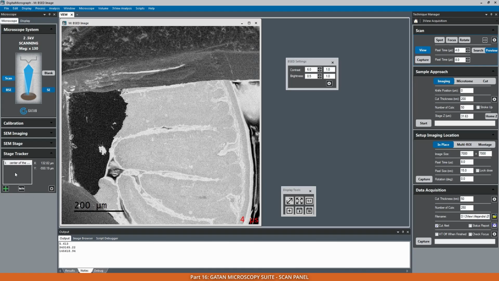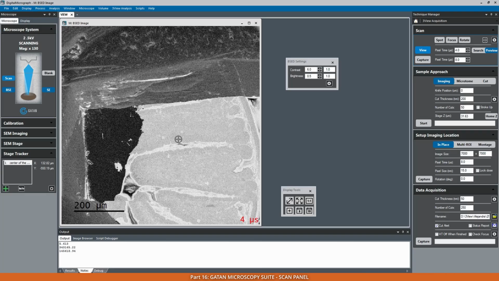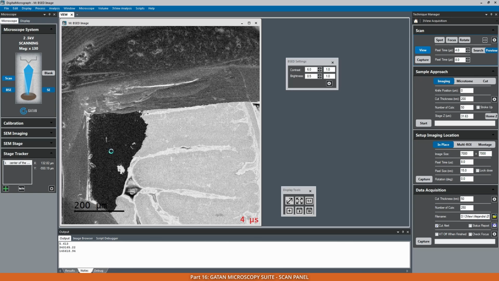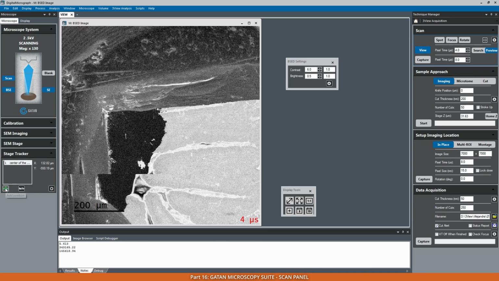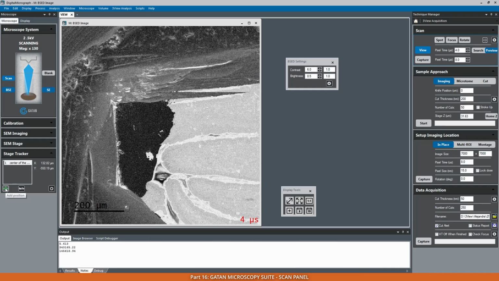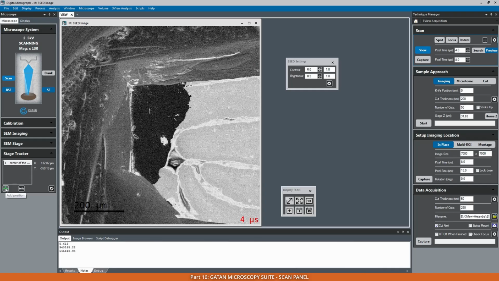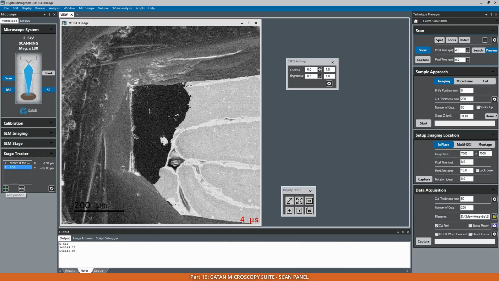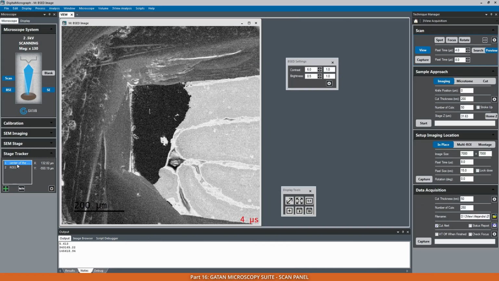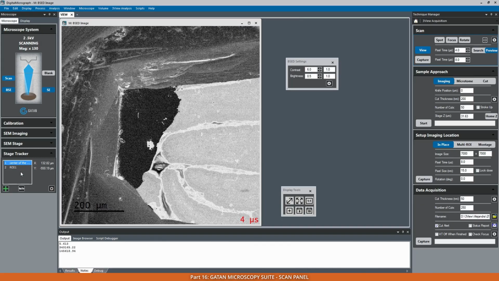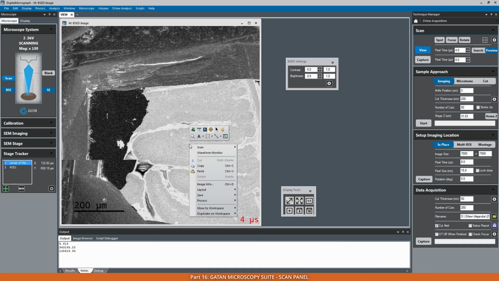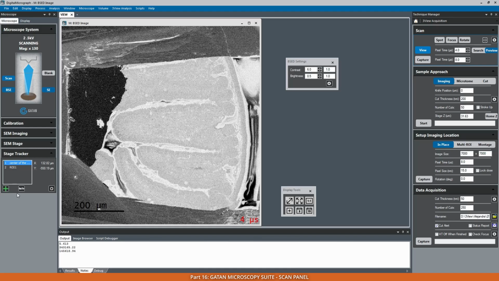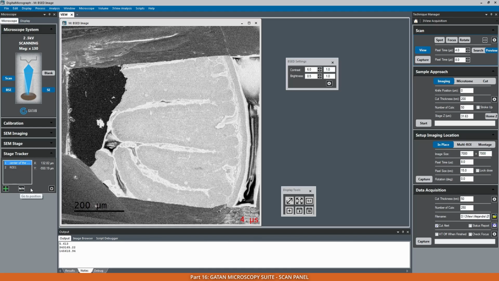and then, for example, you may have multiple ROIs that you want to image. And then after that, we can go to the middle of this dark area, and when it stops moving, we can press plus and say this is our ROI 1. And then any moment we can just select the position, double click on this position, and then the stage will be moved to that position. Or you can press the go to button.